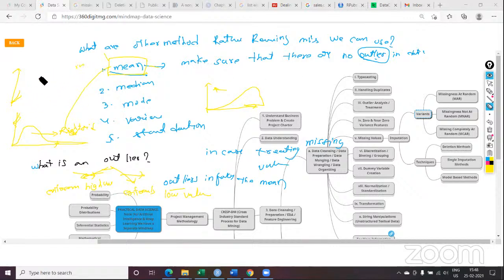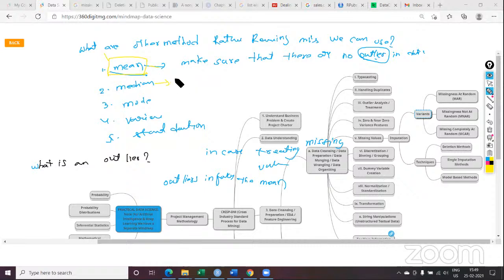How can we solve this one? Mean is not applicable because outliers are present in the data, so I don't want to use the mean. How can I rectify this missing values problem? Another measure I can use is the median. The median will not be influenced by the outliers.